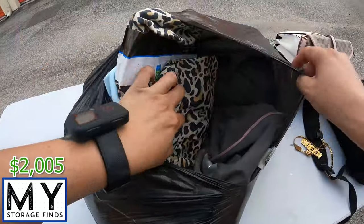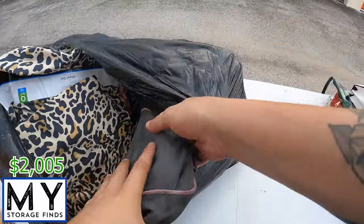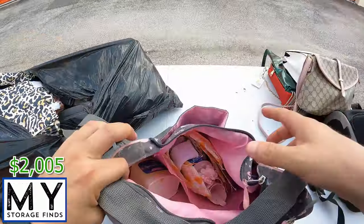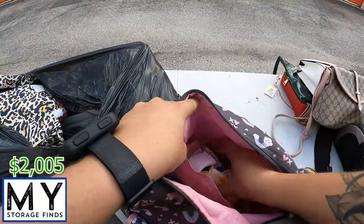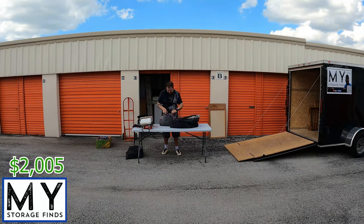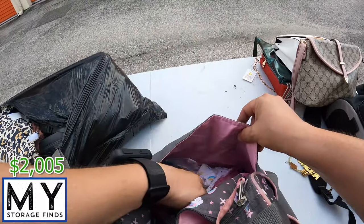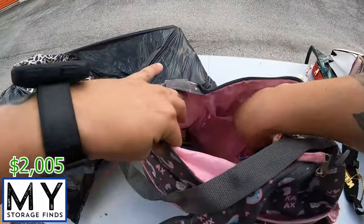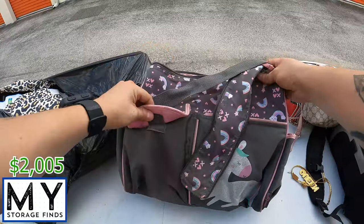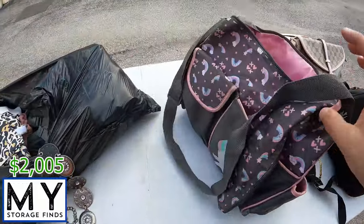All right, so in here we've got basically baby stuff, I'm assuming. Backpacks, diaper bags. Tons of baby stuff inside of it. And some whole leaf, go figure. Then you wonder why you can't pay for your unit. So, it's pretty beat up, but might be able to donate it.